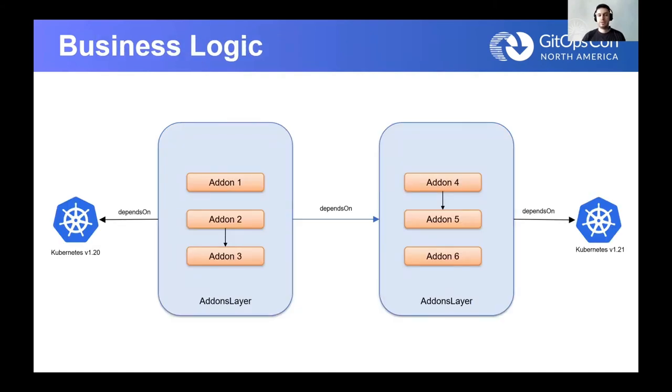Let's now talk a bit more about the business logic of CRON. We start with how CRON handles the dependency relationships. The main construct that CRON defines is an add-on layer. Inside that add-on layer, there can be a number of different add-ons. But the most important piece of the business logic is that you can define dependency relationships from a layer to another layer or from a layer to a specific Kubernetes version. Let's take an example. We have layer X and layer Y and we want to only install layer X if layer Y is available. But also, we don't want to install layer X if the Kubernetes cluster version is lower than 1.20. And we don't want to install layer Y if the Kubernetes cluster version is lower than version 1.21. This helps with reducing deployment complexity and also gives developers confidence that the add-on layers have been tested and certified to be working on a specific Kubernetes version.